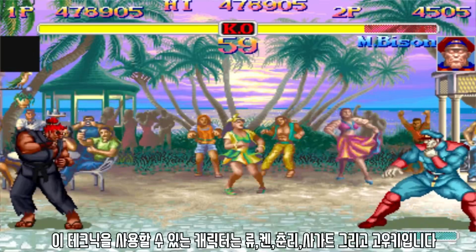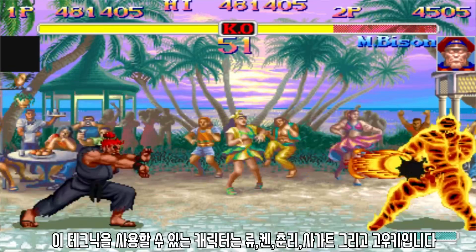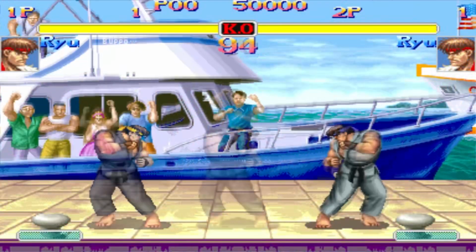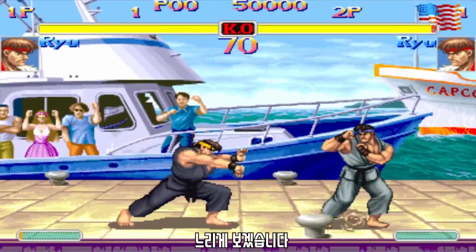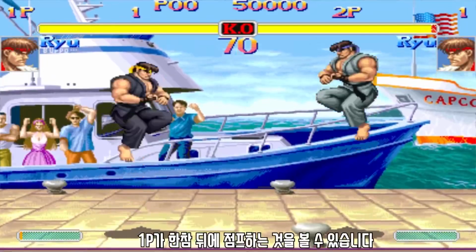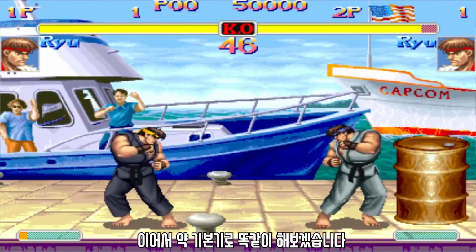The characters that can use this technique are Ryu, Ken, Chun-Li, Sagat, and Gouki. I will show you this match once with Ryu. I will use Hadouken after the strong punch. I will show you slowly. You can see player 1 jumping much later. I will try the same with a light base.